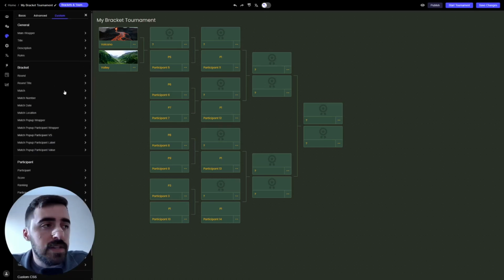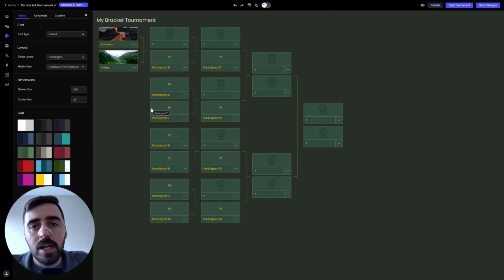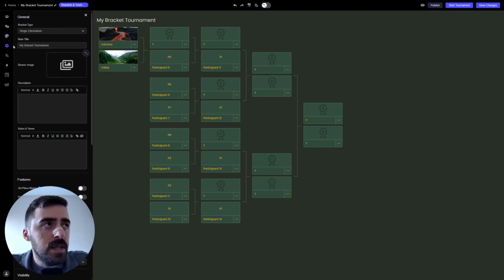I'm not going to take you through every single one because there's so much to cover right here, but I definitely recommend you take some time, figure this out and create the exact type of 14 team bracket that you want. Once you're done with customizing the actual design of the bracket, I want you to click on the settings wheel, which is option number 4 on the left hand side, right beneath look and feel, and this is where you can change some additional settings of the bracket.